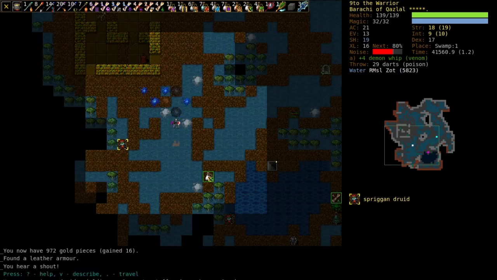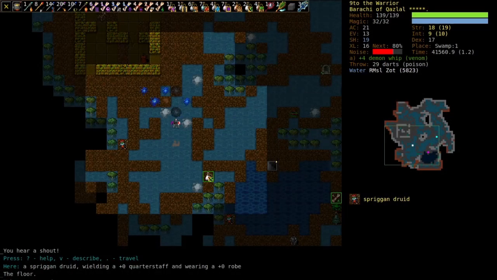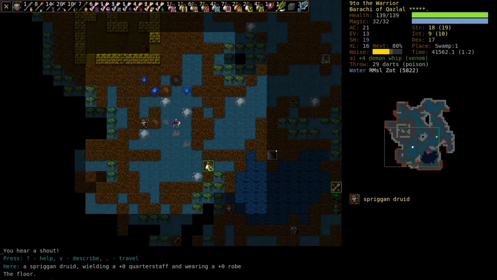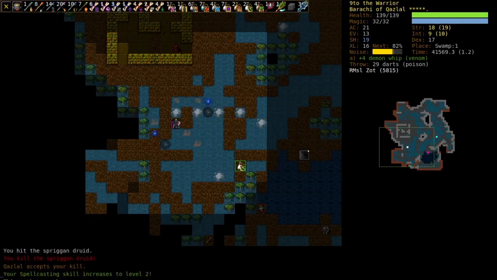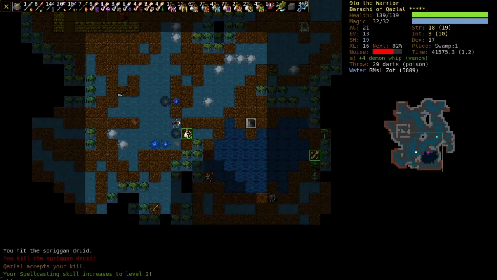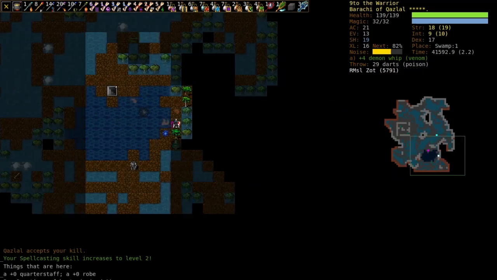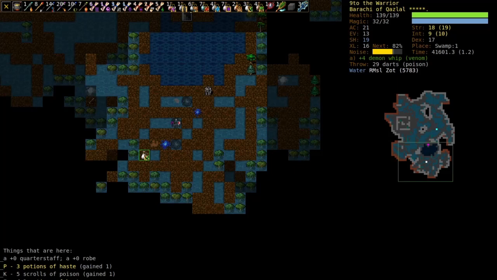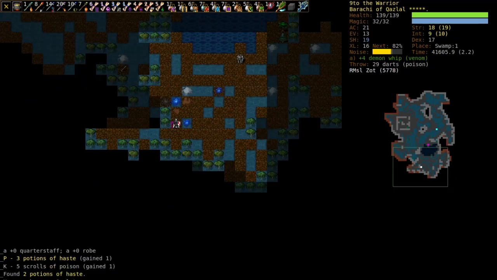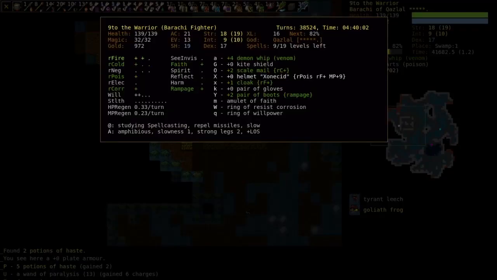There's that Spriggan Druid. Now what do these druids do again? Stone Arrow, Awaken Forest, and then they also can recall enemies from elsewhere in the level. So all in all, pretty dangerous. So we're going to Rampage, try and close the distance with them. And that's one of the things about this Demon Whip of Venom, is that the Venom brand really helps us get some fast kills on things that are alive. Things that aren't alive, we're going to have a much more difficult time with. Much more difficult time, so let's make sure we have resist corrosion.